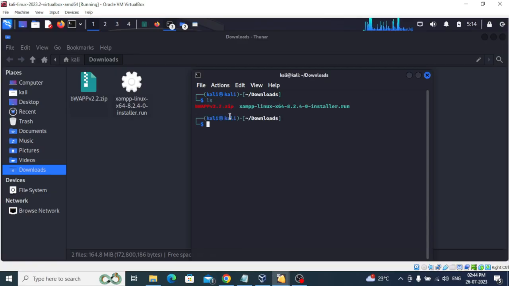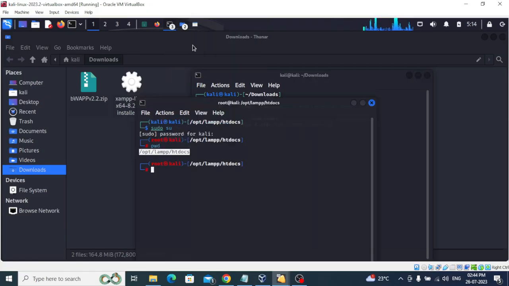If I do ls, so I'm going to move it here, and also I have to create a directory actually.